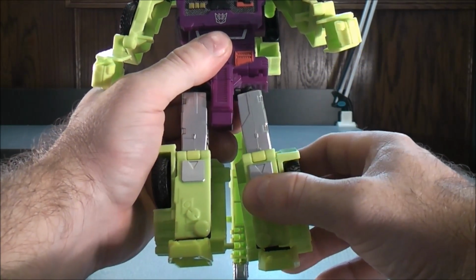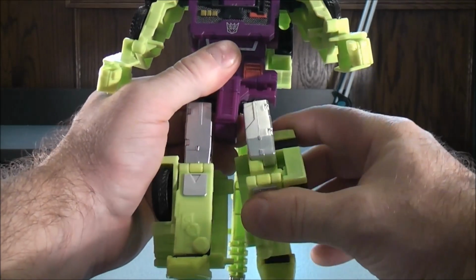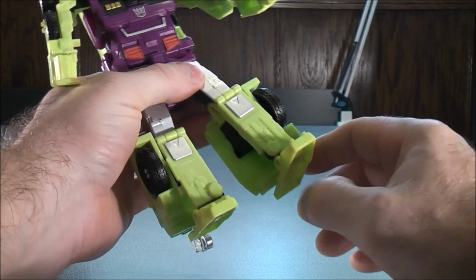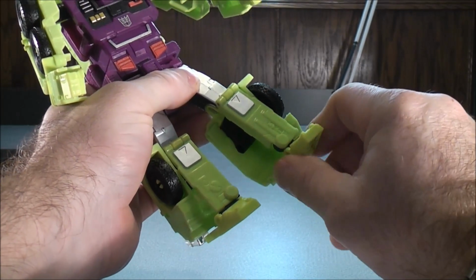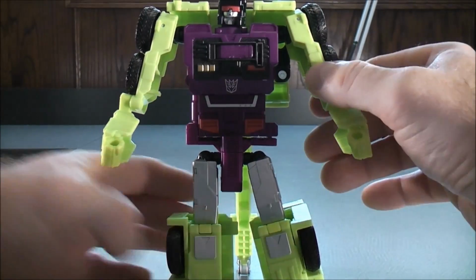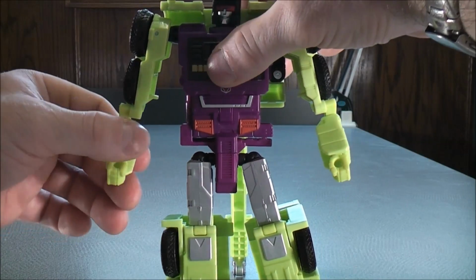He also has knee movements in both of the knees. You can bend at the knees just like that. And due to the transformation, he has an ankle pivot. His ankles can move in and out just like so. And I think that about covers it for Hook for articulation wise.